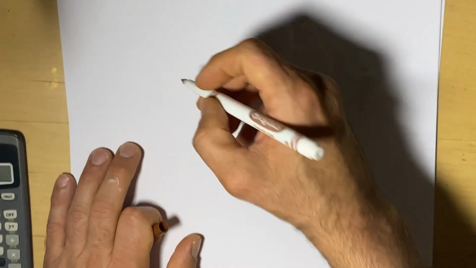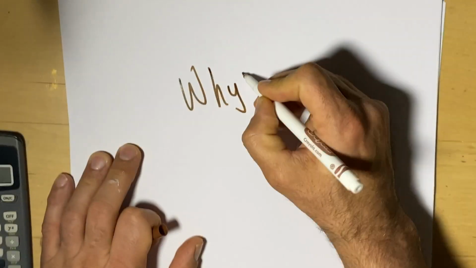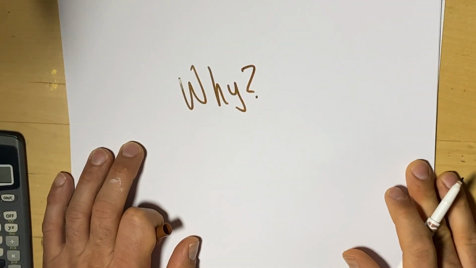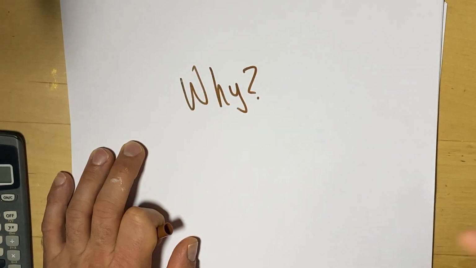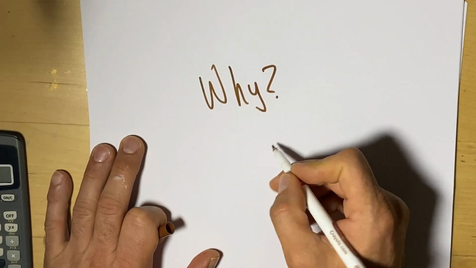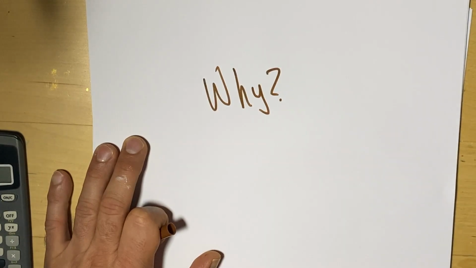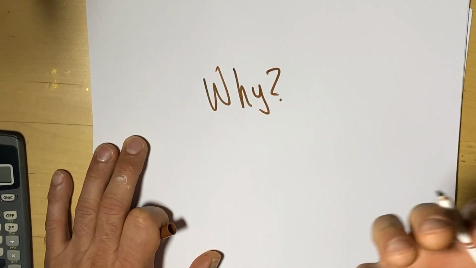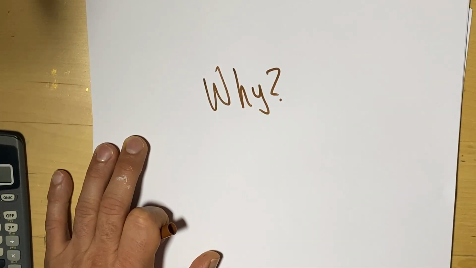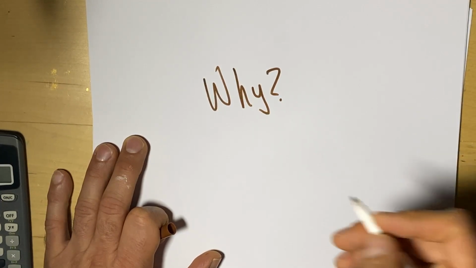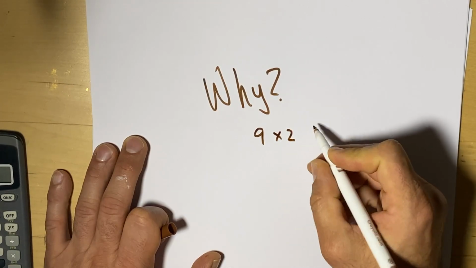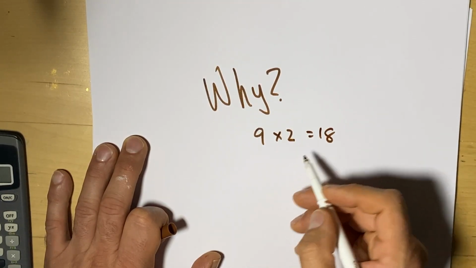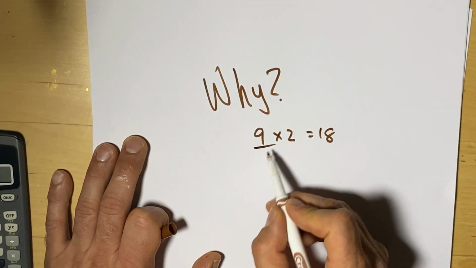So I suppose the question is why? In addition to the fact that if we add up all the digits and they add up to 9, it's divisible by 9, the fact that we're multiplying by 2 simply means that it's 2 times 9. And then that times 2, then that times 2, it's always going to be divisible by 9. For example, 9 and then times 2 will be 18. But 18 is, right, 9 times 2, so there are 9's in there.